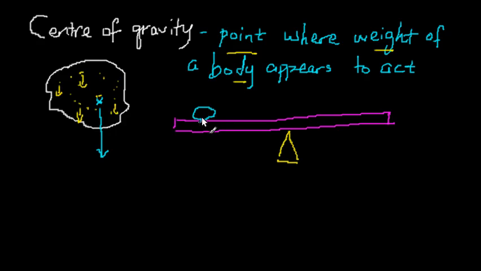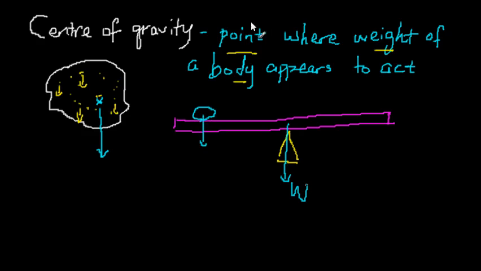So let's take a piece of plasticine on one side of the ruler. Then clearly, if we don't move our finger or our support, the ruler will just tip and fall because of the extra weight here, in addition to the weight of the ruler itself. Because the weight of the ruler itself appears to act through that point, we were able to balance it just now. But now that I have this extra bit down here, it tips and falls.